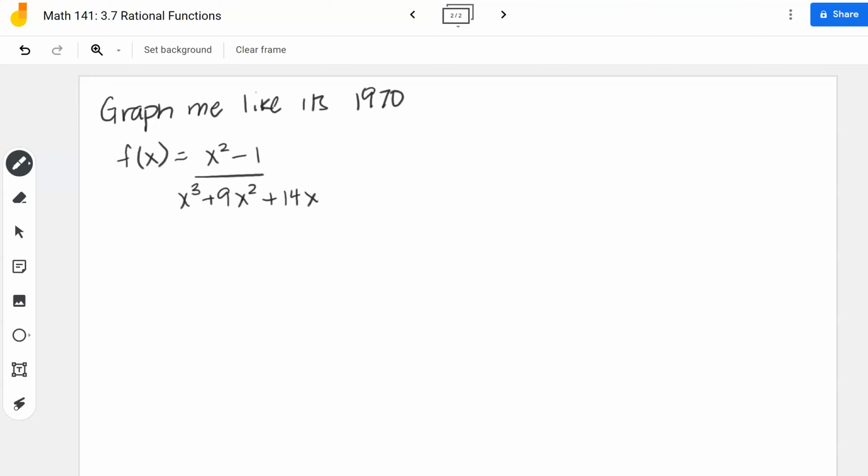All right, so we've done this a bunch of times in class, but we'll go ahead and do this again. We're going to add one piece that I haven't done so far in class, which is to go ahead and write the domain of the function. But we know that if we're going to graph a rational function by hand, we need to think about and consider all of our intercepts.